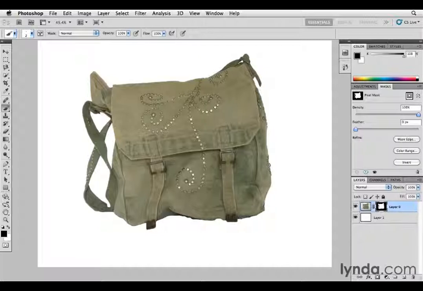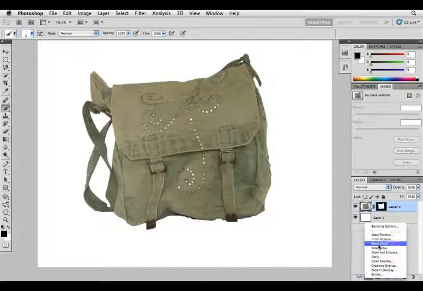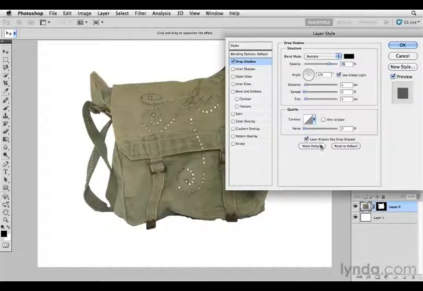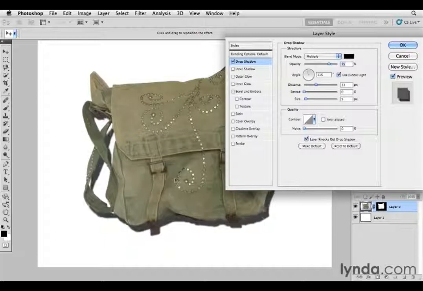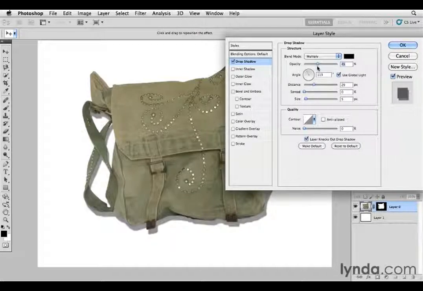To finish this off, let's go ahead and click on the layer itself and put the selection border around that thumbnail. We'll add a quick drop shadow effect just to make it pop off the background. And we'll go ahead and click and drag in the image to reposition that shadow exactly where we want it. And maybe I'll go ahead and lower the opacity by using the opacity slider and maybe increase the size just a little bit.